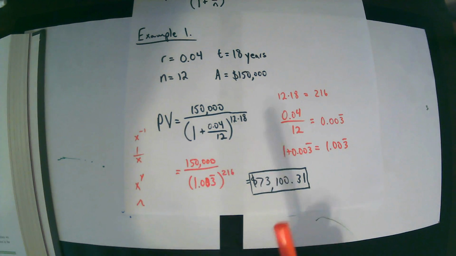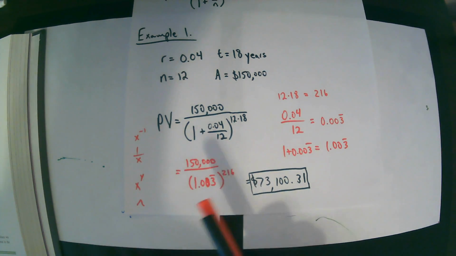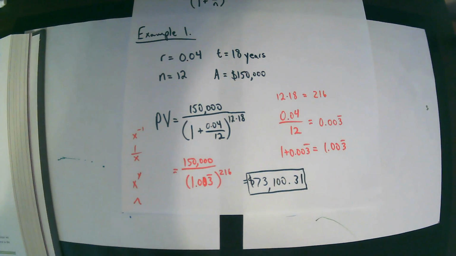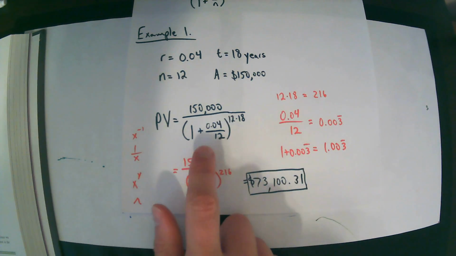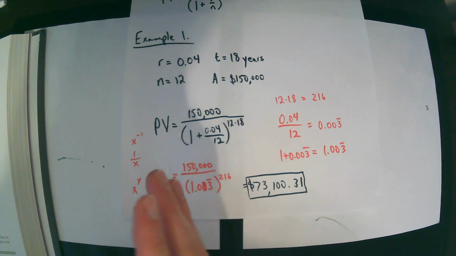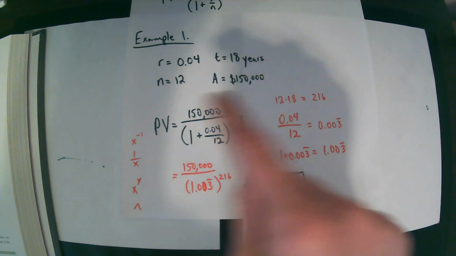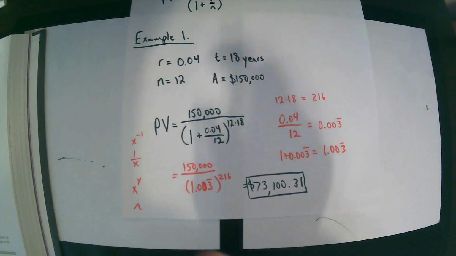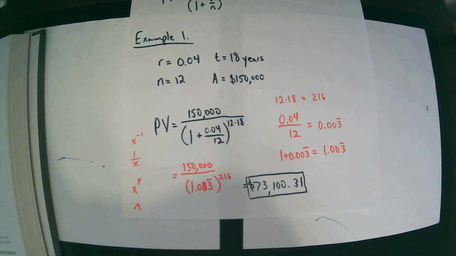Now, it's much better doing all this to have a calculator that you trust and know how to use, where you can just do all this in one go. The trick is to use parentheses. If you don't have one of those calculators that shows you the fraction, then you're going to need to use a lot of parentheses everywhere in your problem to make sure your calculator knows what you want. If you do have one of those calculators that has the little box divided by box button where you can actually see the numerator and denominator, then this should be no problem. All right.